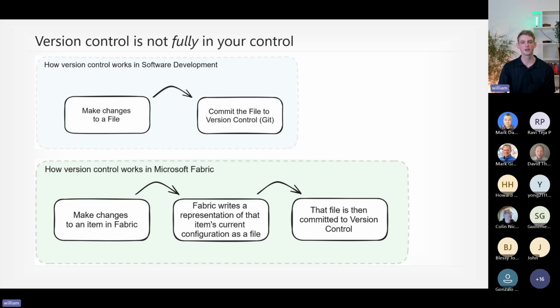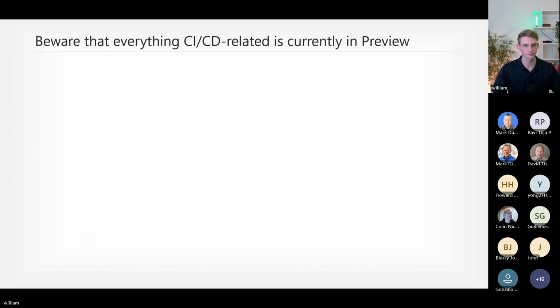Why is that important? Because you don't really have control over what gets written into version control, right? So you need to understand what Microsoft is doing under the hood there. It's quite an important thing to understand. For example, if you have a look at data pipelines, if you do a bit of investigation, just changing things in the UI and seeing what gets written out into that JSON file, it's quite interesting. So data pipelines are actually quite a good one, right? But still, things like scheduling is not written into your pipeline. There's lots of other things as well. I'll be doing some videos on that in the future.